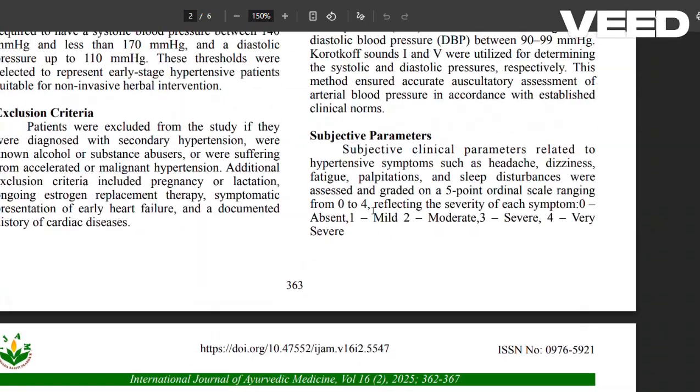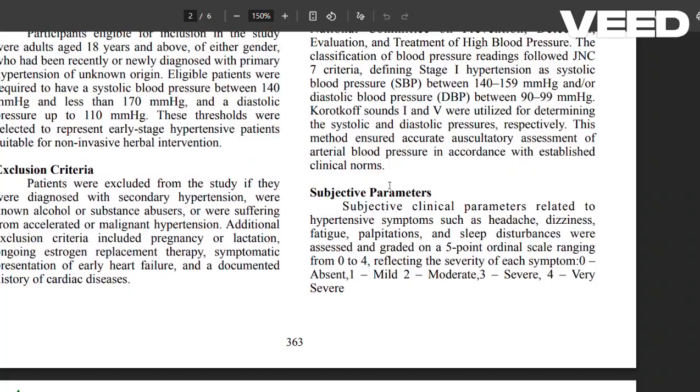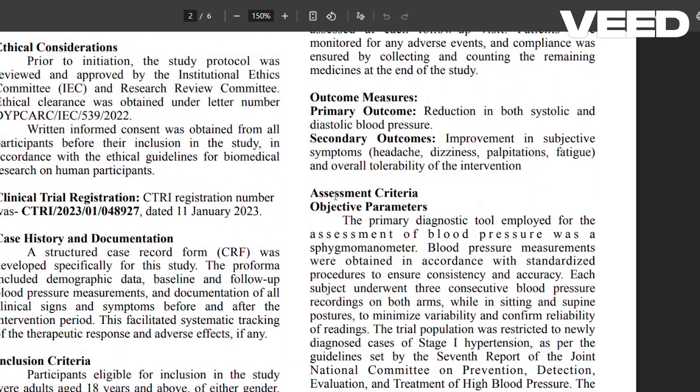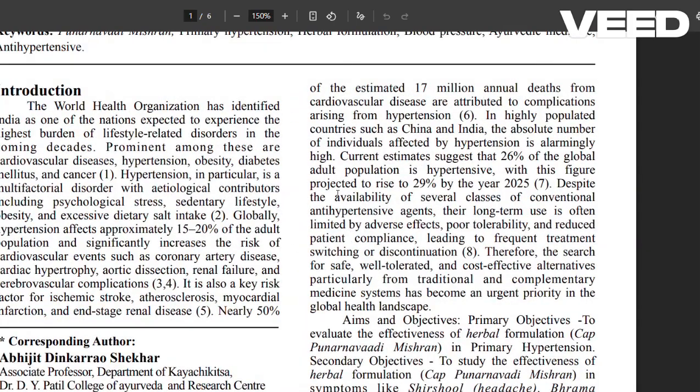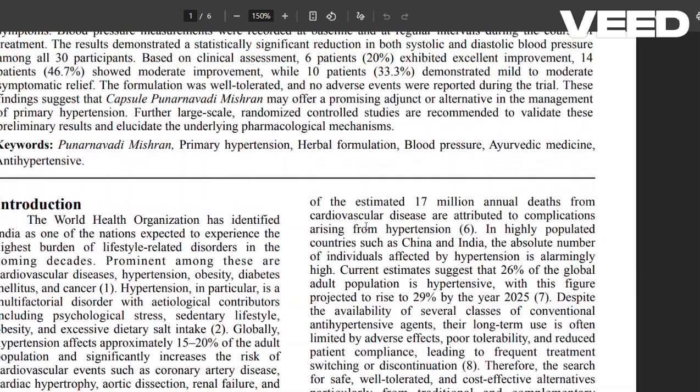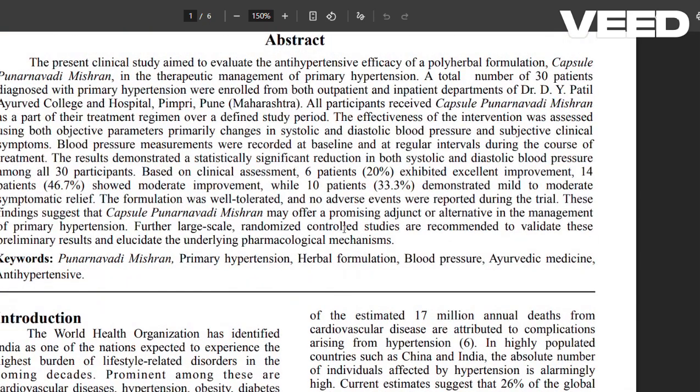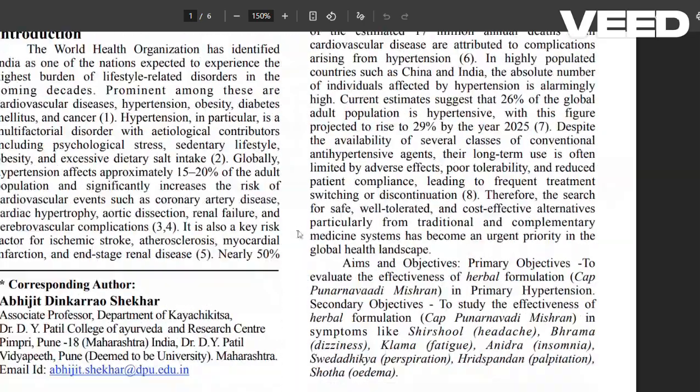They have mentioned subjective parameters and everything, but the descriptive statistics were not there. That's why we cannot get the mean age from this paper.